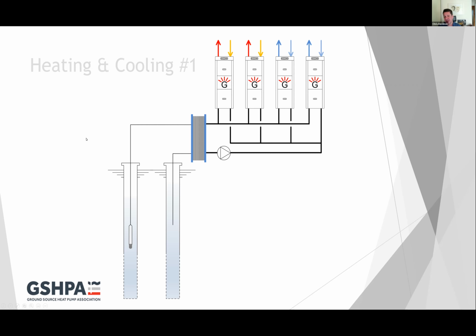In this instance, what I've shown here is a couple of heat pumps dedicated to heating and a couple of heat pumps dedicated to cooling, and they will cycle on and off to meet those loads in the building. What's actually happening here is that the cooling heat pumps are putting heat into this loop and the heating heat pumps are taking heat out. So you can see that if we've got some kind of balance of load in that building between heating and cooling, then we're actually not involving the ground. Now that balance might not be perfect, in which case we'll need to run the ground pumps to an extent, but we perhaps wouldn't be running them as quickly as we otherwise would be.